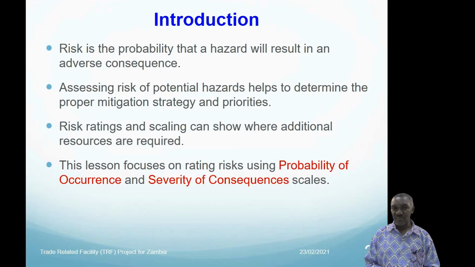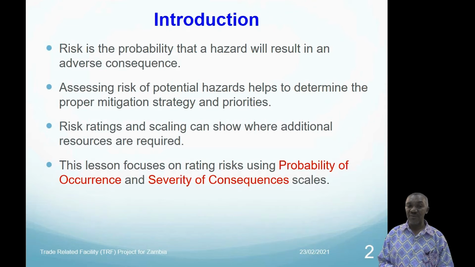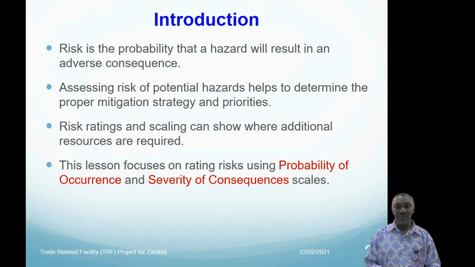inevitably present. But in food safety, when we talk about risk, we're talking about the likelihood that if a person consumes a particular food item, they will be harmed by that food item. And so in this context, we say risk is the likelihood that when a person consumes food, they will be harmed. So it has two components: the likelihood of occurrence and the magnitude of the consequences. These two aspects are very, very important.